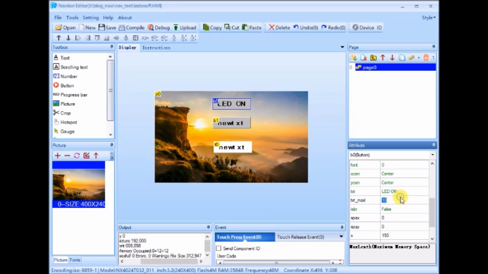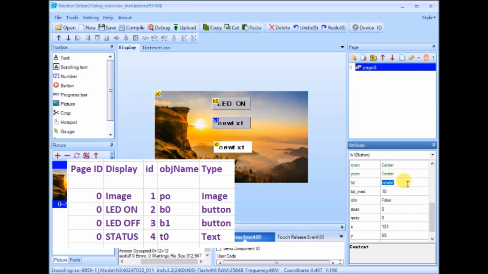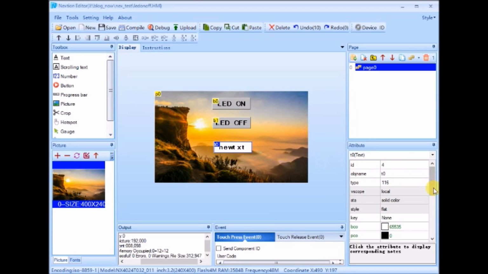Same way, click on button 2. Go to the attribute area, note down the ID is 3. It is in the same page 0. Object name is B1 and the text you just change to LED off. Same way, click on the text component and change the name to status.